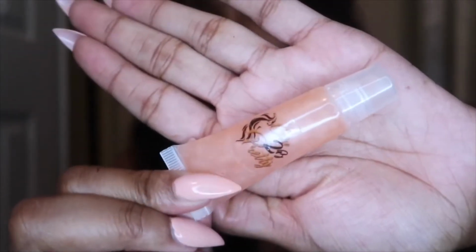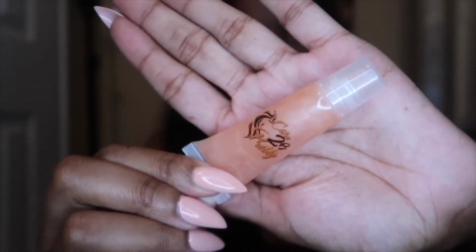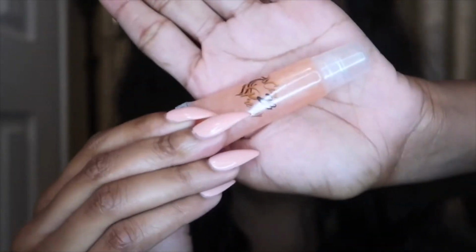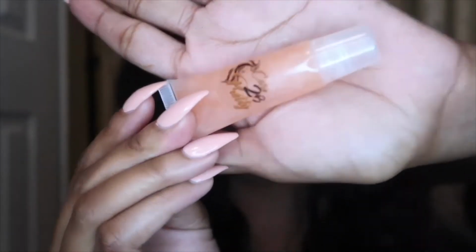This was gonna be kind of like my Southern Peach gloss, because if y'all don't know, I am from Georgia originally, and I'm a peach, but I'm a Florida girl also. So, you know, I did an orange peachy color, and it goes so well with my nails right now. But yeah, it comes on clear as well. This one does not have any glitter in it.